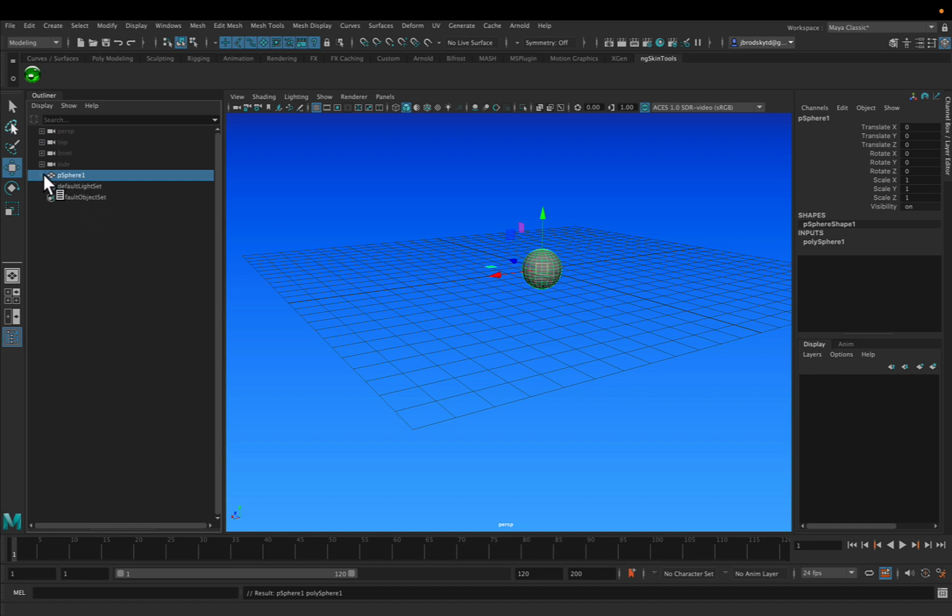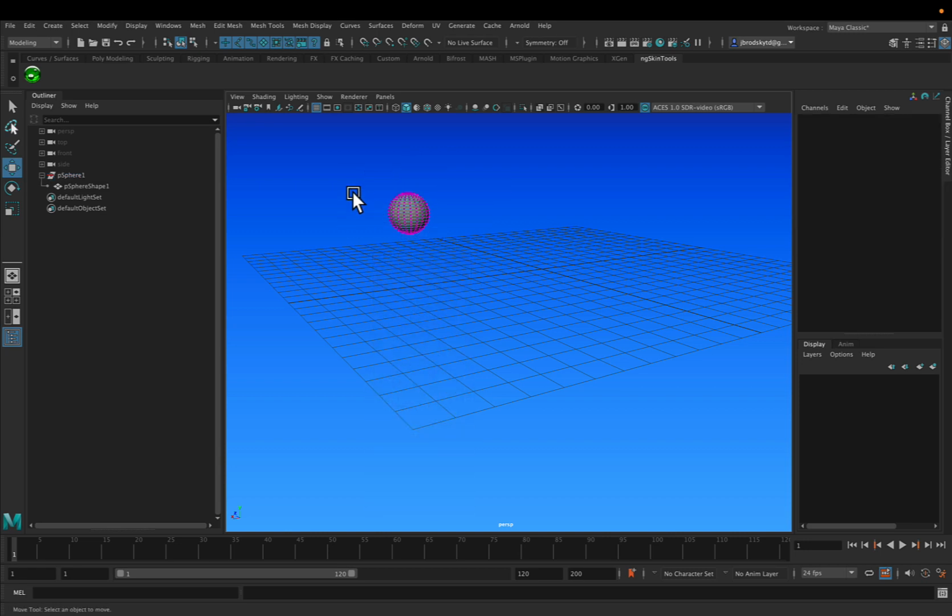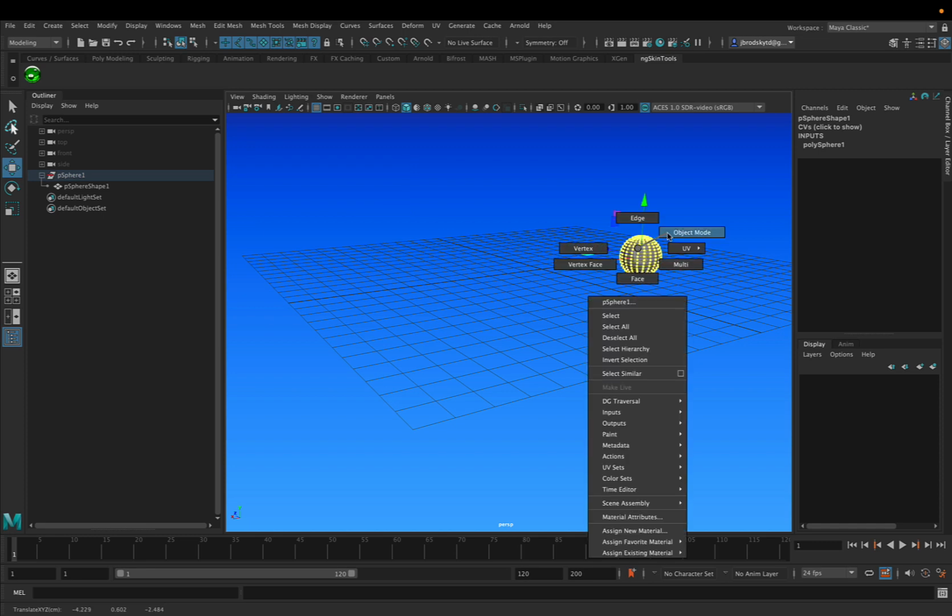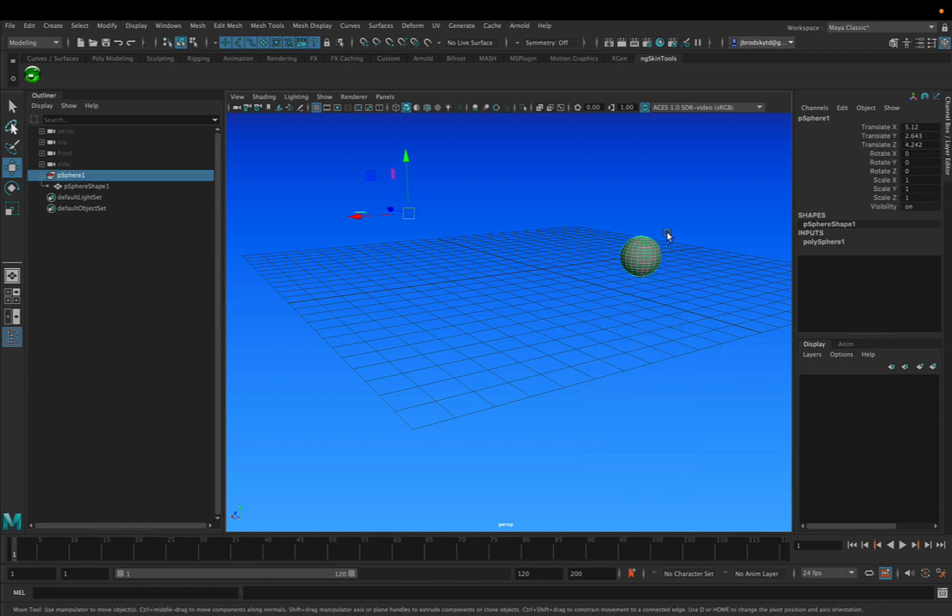So now there's a plus sign next to this sphere. So now we have this little hierarchy. The shape is a child of the sphere. So wherever I move this transform, my shape follows. However, if I right click here and go to vertex, and select all the vertices and move those away, now when I go back to object mode, the pivot point for this object is where we left it out in space, but the shape is over here now. So the transform never moved, only the shape moved.